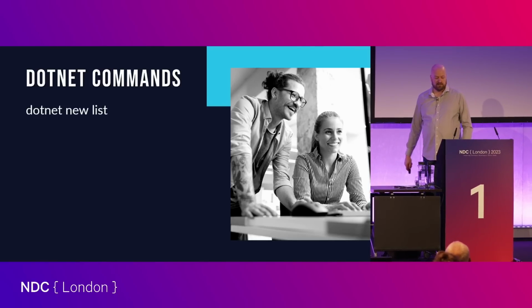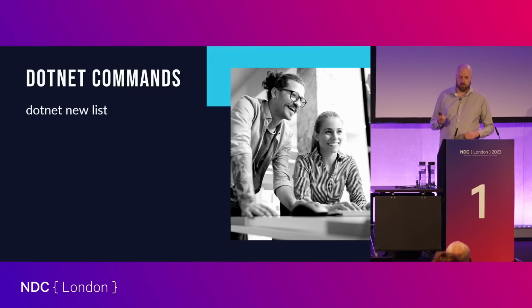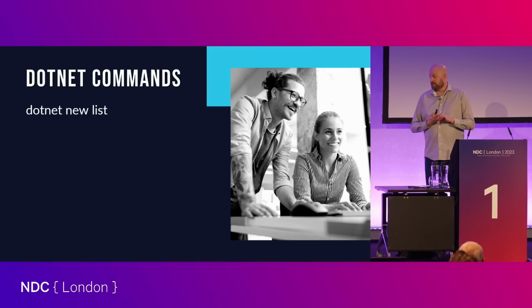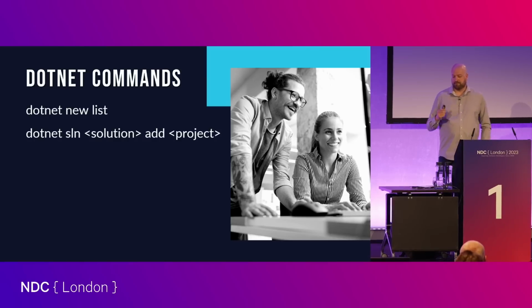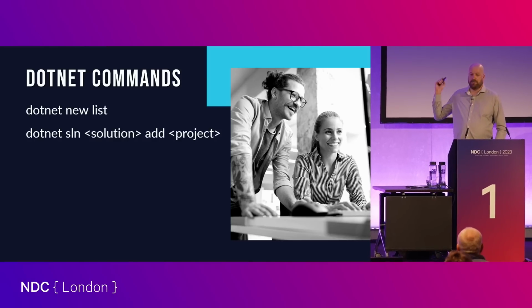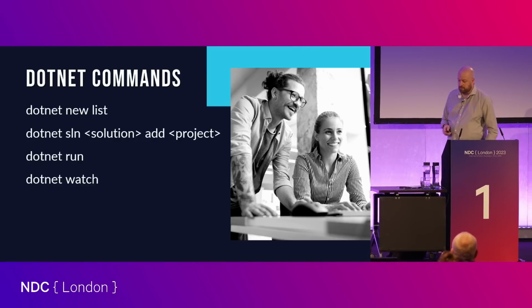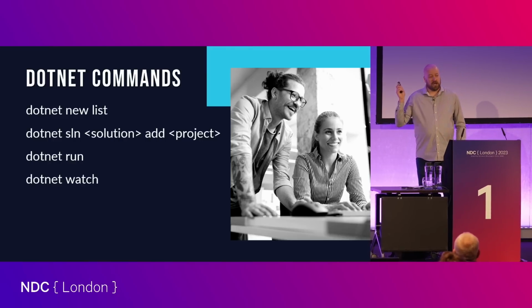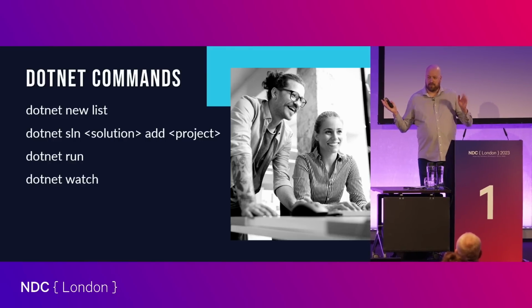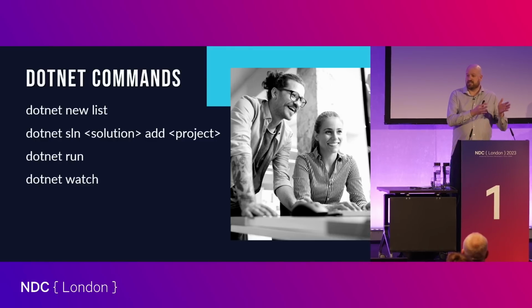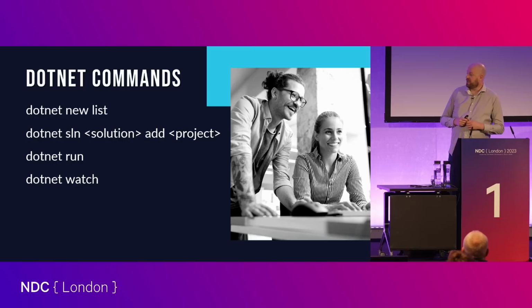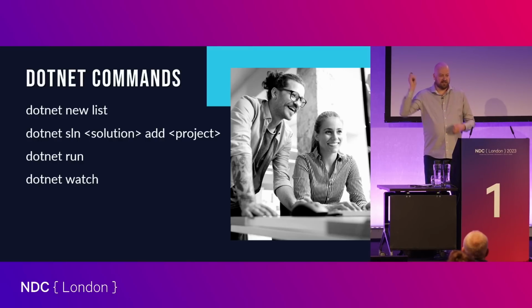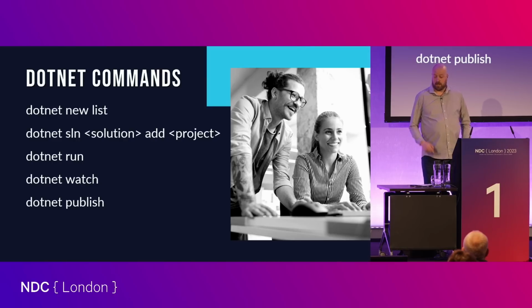Now, .NET commands. .NET new list, that's one that helps me tremendously when I forget what's the command for an empty class library or class library for Razor pages or something like that. .NET solution, for the solution, add the project. .NET run, .NET watch. So I didn't do it, but on the command line, if you decide, hey, I want to bypass VS Code entirely and just watch this on the command line, you just run .NET watch in the directory where your project is, and it will run and watch it for you. .NET publish. So when you're ready to publish your application, running .NET publish will package it up for you.